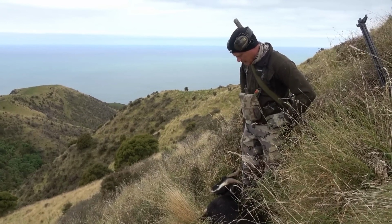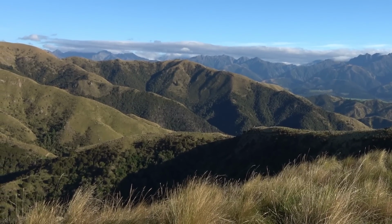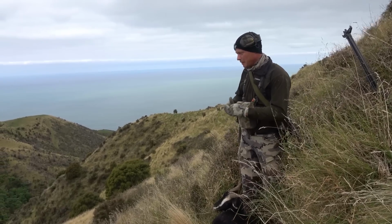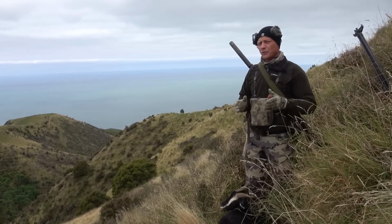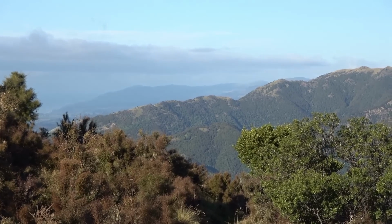You can collect them and sell them for, I think it's called dog tucker. It's 60 bucks a goat or something like that. You've got to get registered. You've got to get them from the hill, gutted and in the freezer in less than 4 hours. And it doesn't really do much for the culling side of things, of trying to stay on top of the numbers. So we just leave them here. Leave them be.